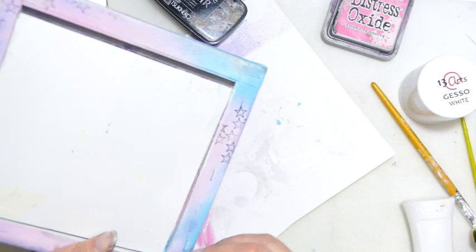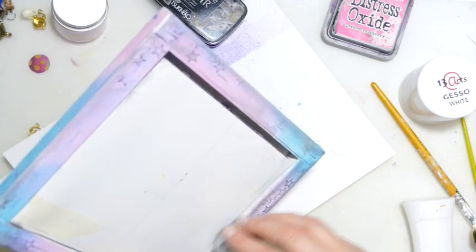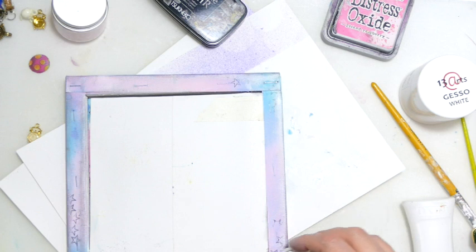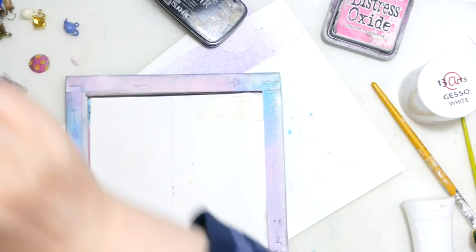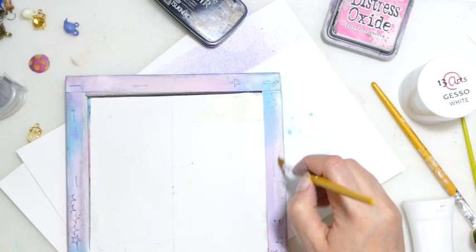It's just to make it look slightly less nondescript. It was a bit plain, and when you've got this gorgeous frame going on and then a fabulous mini book, you don't want a little section that's got nothing going on to detract from it a little bit. I think that works quite well. And what I could do as well, as soon as we've got the souffle, is paint a little bit of that on while I'm at it. Not a lot, just a little bit on some of the edges.